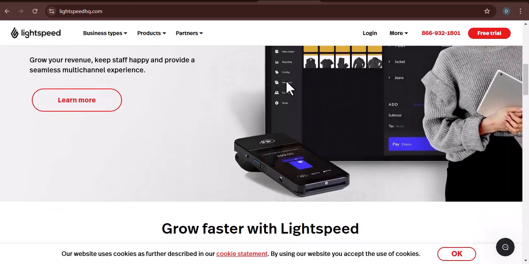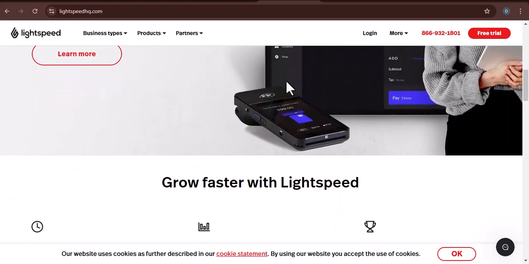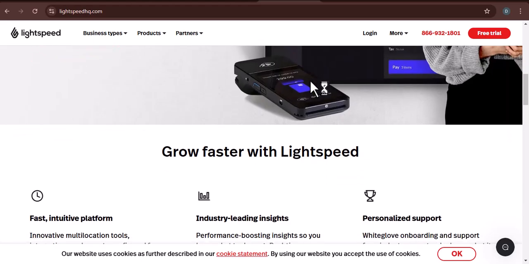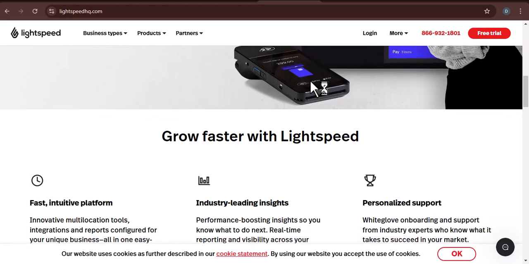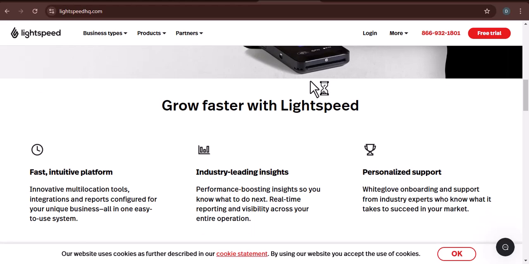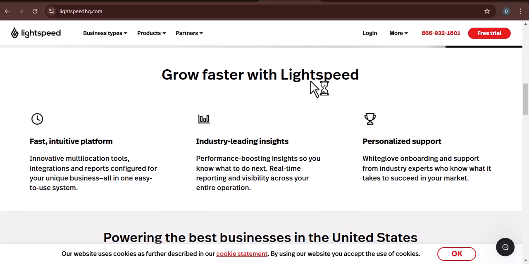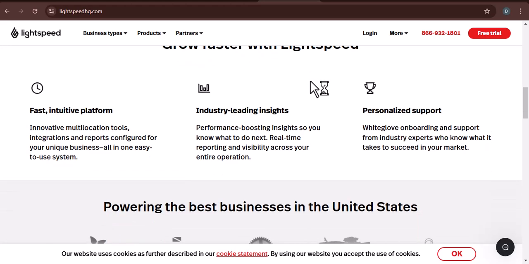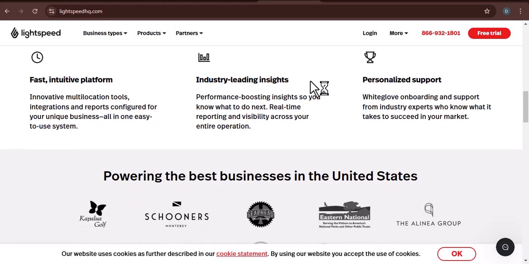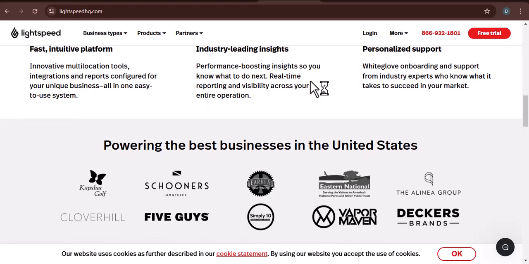Customer support is also a critical factor. If you run into any issues with your payment processing, you want to be able to get help quickly and easily. Look for a processor that offers reliable customer support through multiple channels, such as phone, email, or chat. Finally, consider the integration with Lightspeed. While Lightspeed integrates with many processors, some integrations might be smoother or more feature-rich than others. Check Lightspeed's documentation or contact their support team to learn more about the specific integrations available and which one might be the best fit for your business.